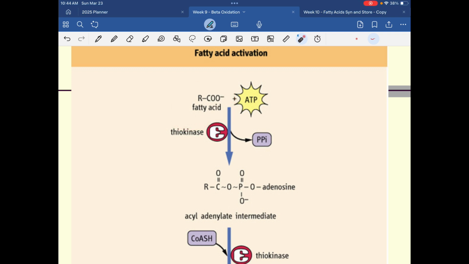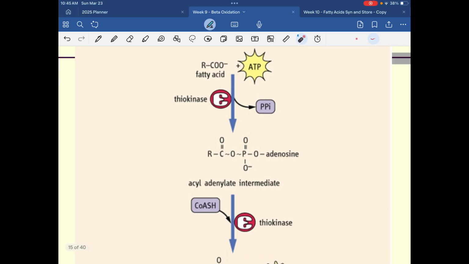We're going to take our fatty acid and we're going to take some ATP. Remember, breaking down fatty acids is going to produce lots of ATP, but we've seen in a lot of catabolism processes, we sometimes need to invest a little ATP in to start. Same thing that's happening here. In glycolysis, remember we had to add 2 ATP in the beginning to get a net 2 ATP in the end. We're going to add a little ATP in the beginning to get lots of ATP in the end.